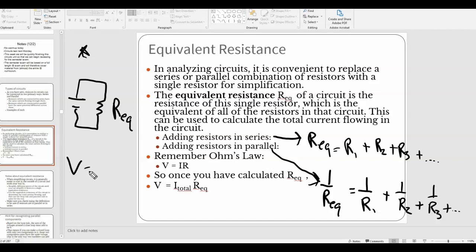Okay, now, once we have taken our complicated circuit and reduced it down to this, then we can just use V equals IR. As long as we know what the V is, and we know what Req is, then we can find what's called the total current, I total. The total current is just how much current is coming out of the cell or out of the battery. That current might split at multiple junctions throughout the circuit, but that total amount is what comes directly out of the cell. Okay, so pause there, make sure you have those equations in your notes.